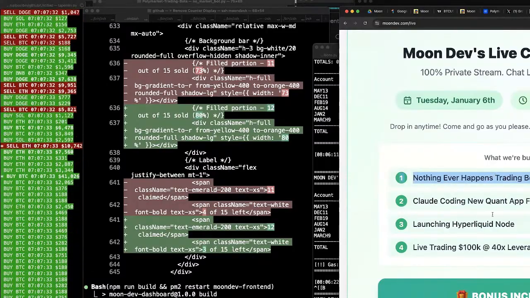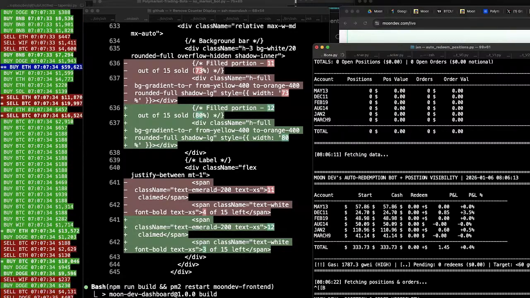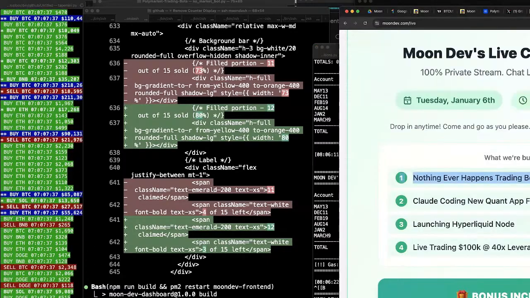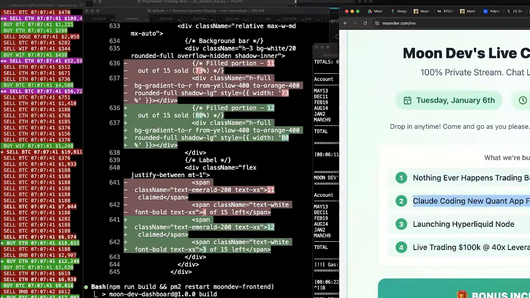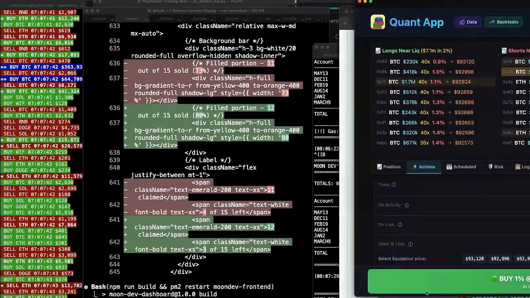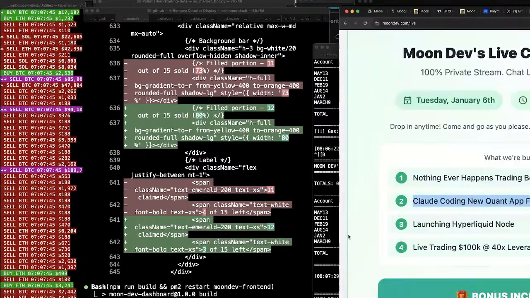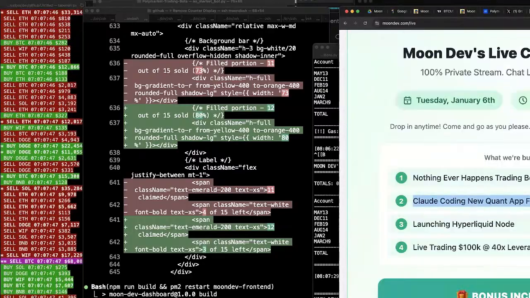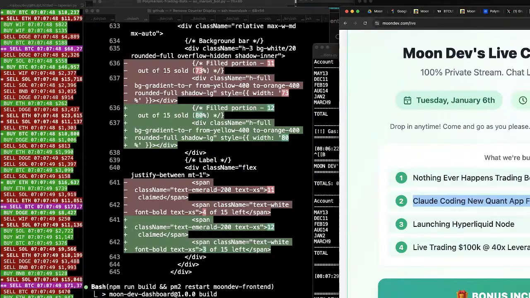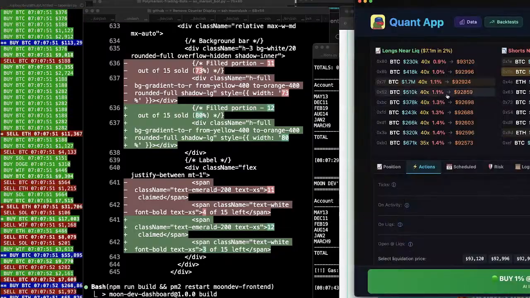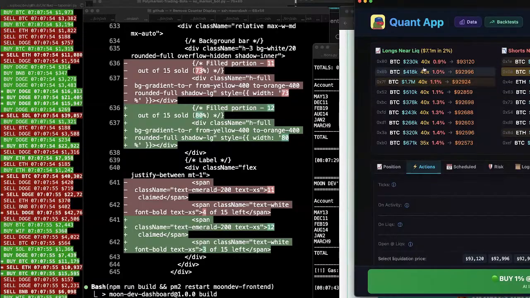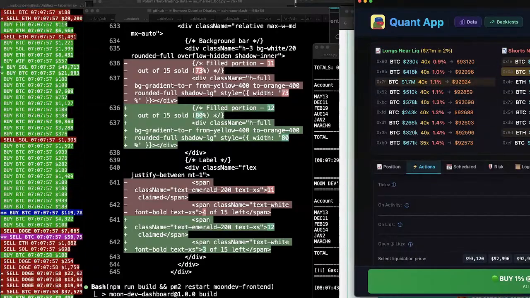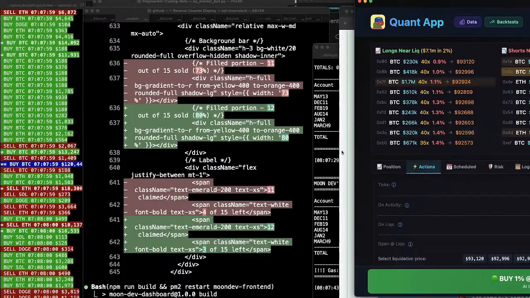Okay, so I want to see what's going on. Why does it say no order value, no positions, nothing? There must be a bug or something. I don't know. I'm gonna continue to use Claude Code to build out new quant app features. You heard why I'm building the quant app, because that's where the majority is spending their time. This is the #1 product here in crypto. Hyperliquid is the #1 product, and the #1 product within Hyperliquid is 40x or max leverage on whatever symbol they have.